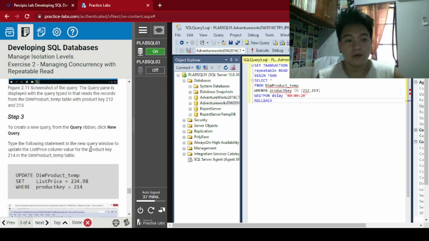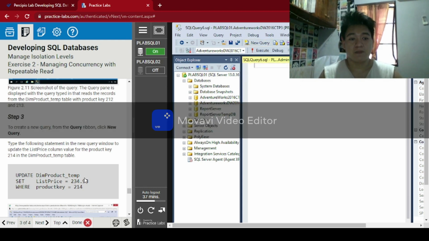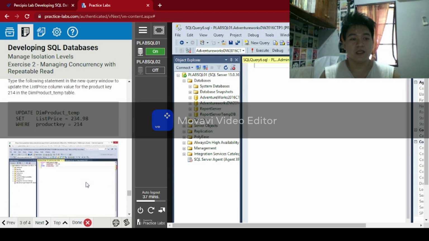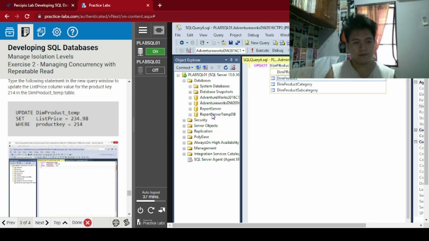To create a new query, on the ribbon click New Query. Then type the following statement in the new query window to update the list price column value for the product key 214 in the dim product temp table. So, update dim product temp. Oops.